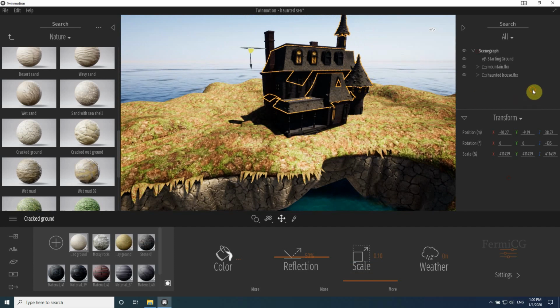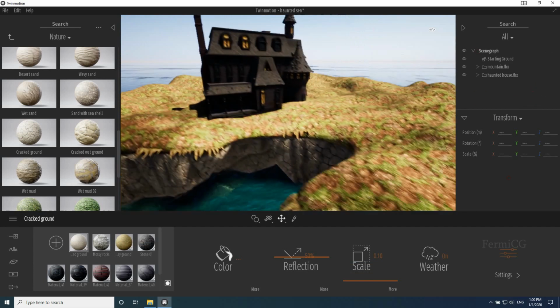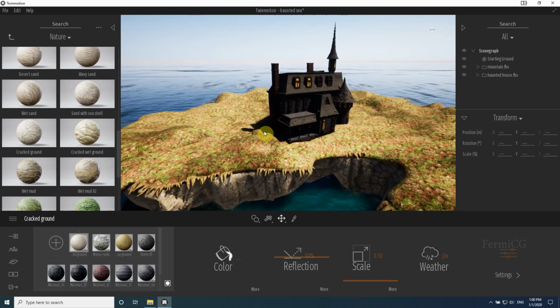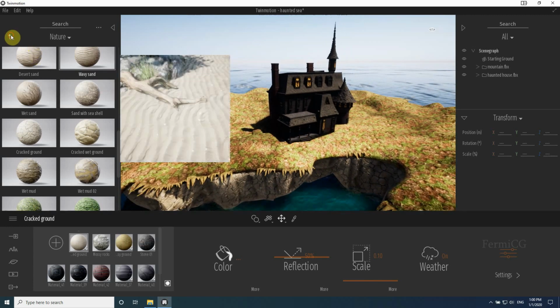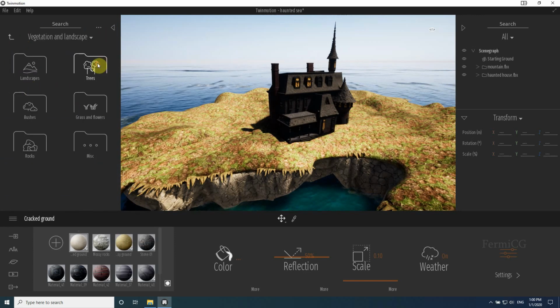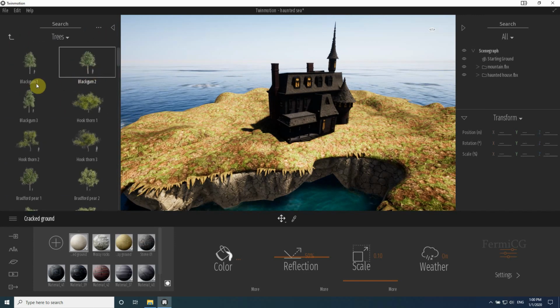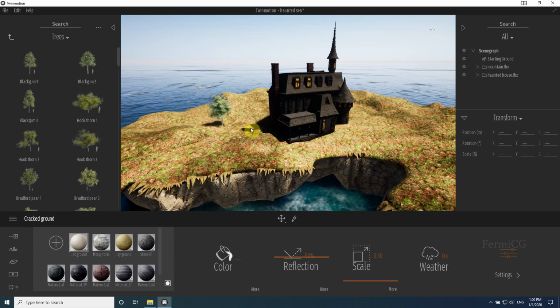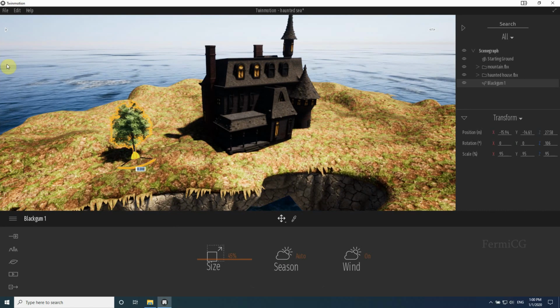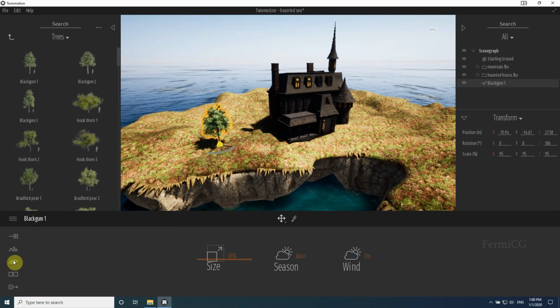So we already created a base object here. Now you can add as many objects as you like. You can bring your trees manually. You can place a tree here manually, or you can paint.